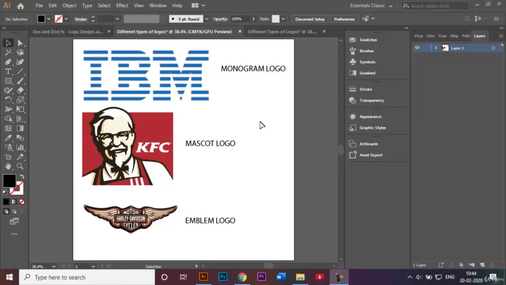A bit about the monogram logo: firstly, it's a decorative design, usually made up of 1 to 3 letters. Traditionally, 3 letters are used, and then all of these letters are combined to create one single symbol or a single logo, something like the IBM logo right here.